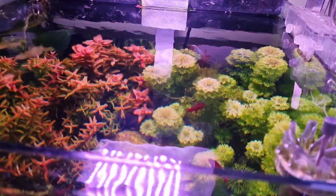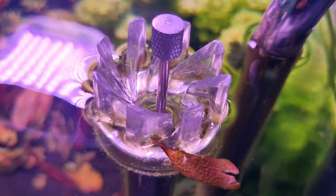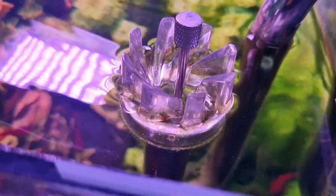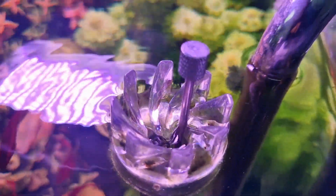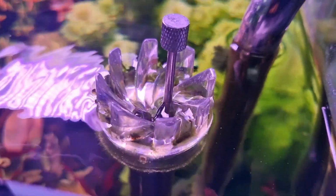It does have one of these, a skimmer. I think a skimmer is really useful, particularly for the start in a planted tank. But I got given this by a supplier, I believe. So that's why I'm using it. But I'm not entirely sure if I'd do this again. I would probably much rather have the Eheim Surface Skim 350, which is just a separate unit. I think that'll be much better.